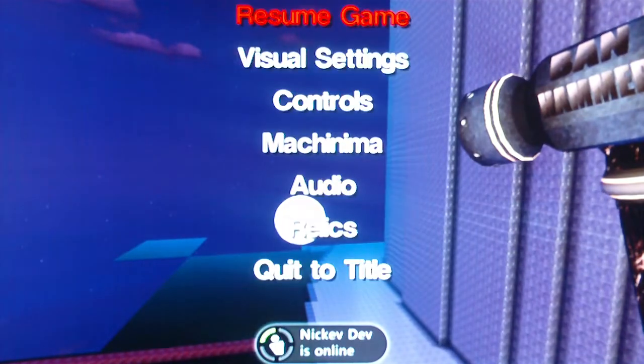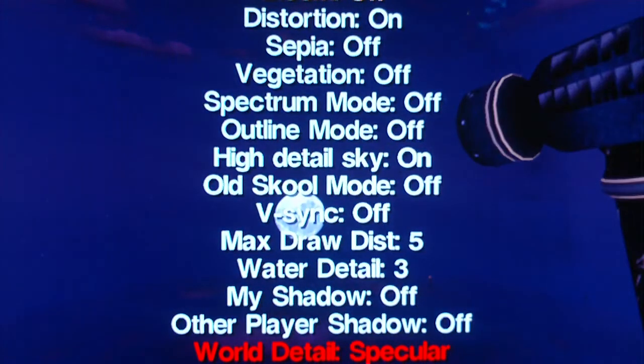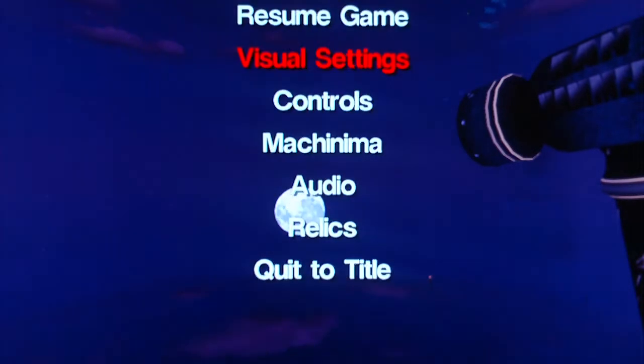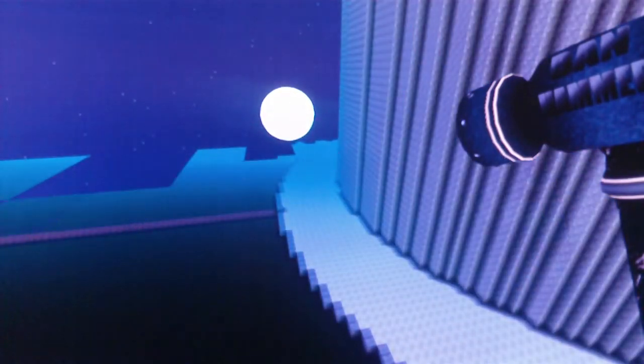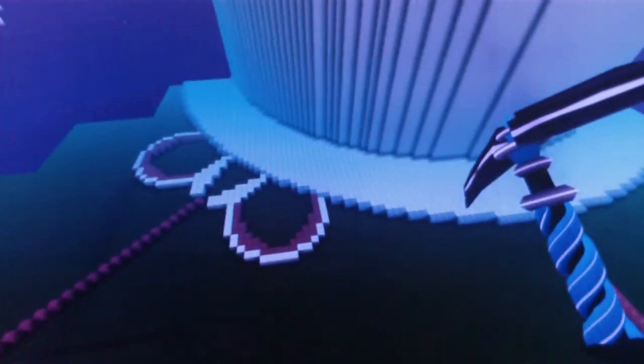Now I think what I should be doing here is lowering my visible settings, because it looks like we're struggling a little bit. That's running a bit smoother. Right, so we're going to have 3.